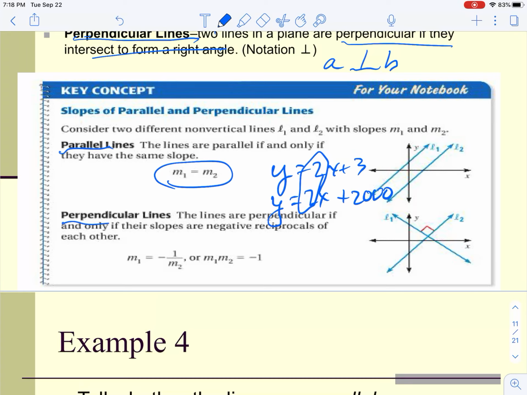The other thing that I'll remind you of is that perpendicular lines have negative reciprocal slopes. In other words, if in that problem I had earlier, the slope of one line was 3/10, and I found another line that had the slope of -10/3, if you flip something over, it's called the reciprocal, and then if you take the negative of it, these two are negative reciprocal slopes. And if these are slopes of the lines, they must intersect at right angles.